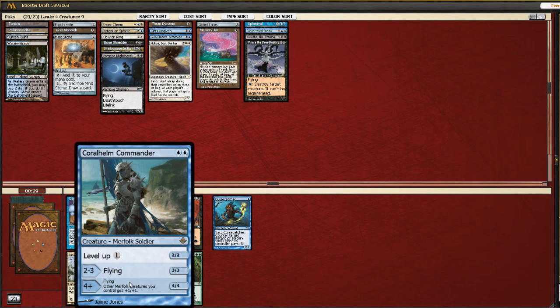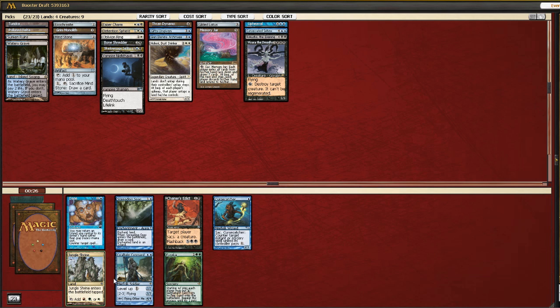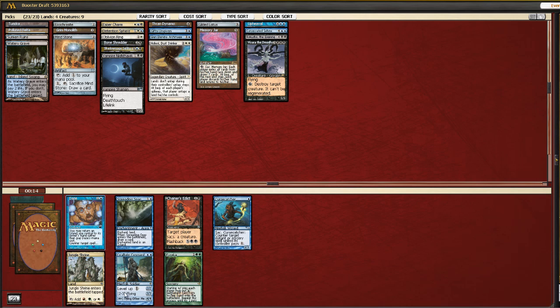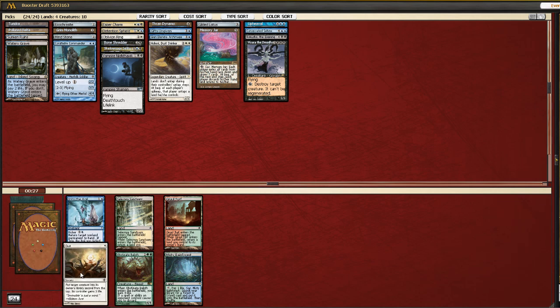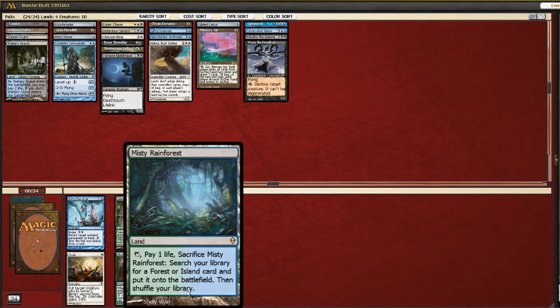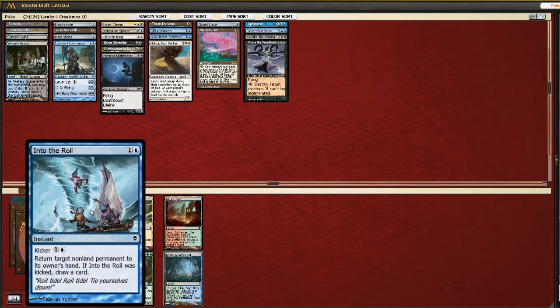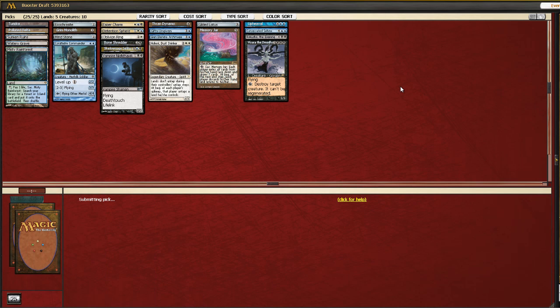Alright, Coralhelm Commander came back around. Could take him. He becomes a pretty big body fairly fast. There's also Daze. I kind of like Daze. I do have the mana to pump him up quickly, so he's a threat. Sure, we'll take Coralhelm Commander. And probably Into the Roil. Could take Misty Rainforest. Misty's actually pretty good because it grabs our Watery Grave and our Tundra. Yeah, Into the Roil is not terrible. I'll take the Misty Rainforest.